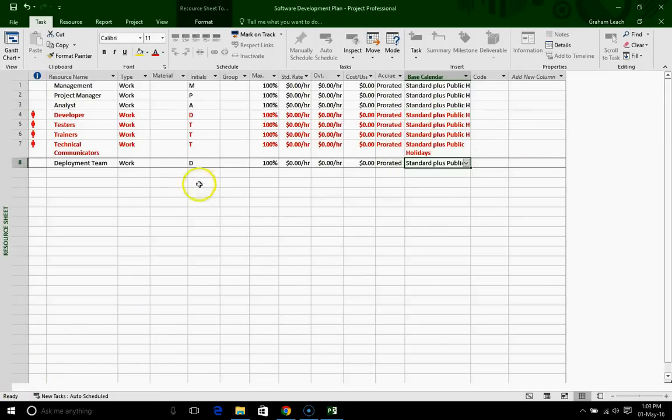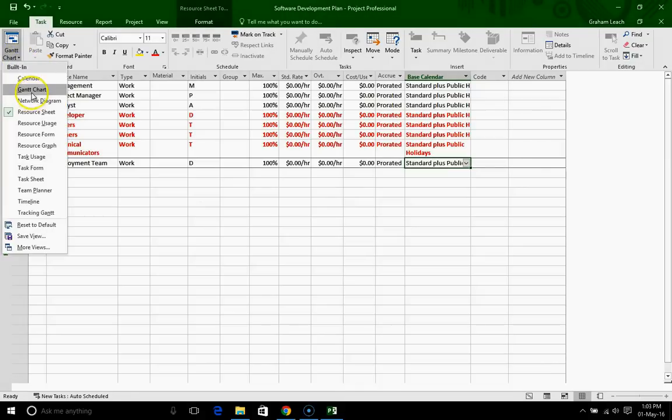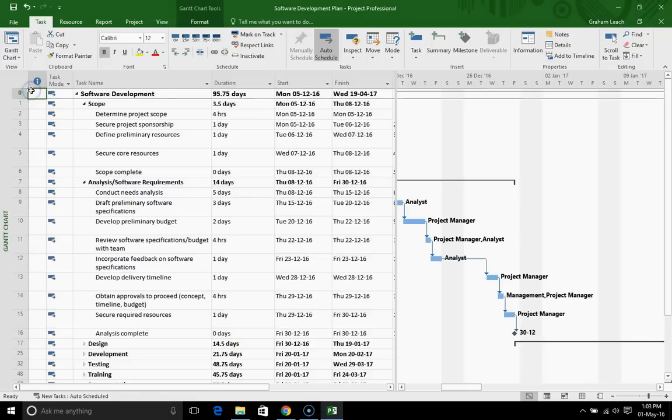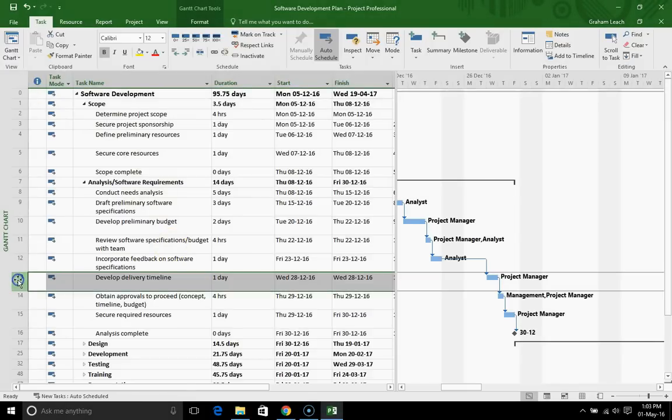Okay, so when that's all done, we just go back up here, we select Gantt Chart again, we come through here, and we can see that the resource is now no longer working on Monday the 26th, but it's been moved out to the next working day, which is Wednesday the 28th. Now, if you look at your Gantt chart, you can see that the weekends, the Saturdays and Sundays, have this light grey flowing through them. Not super clear really, but obviously these are non-working days.